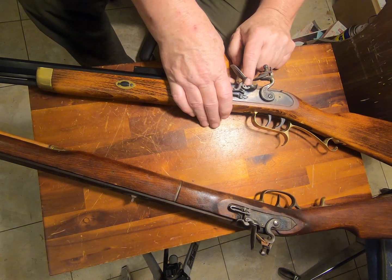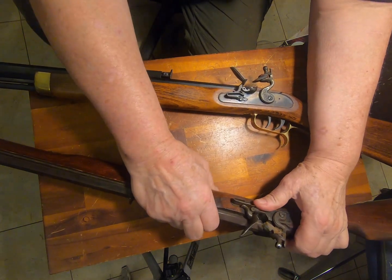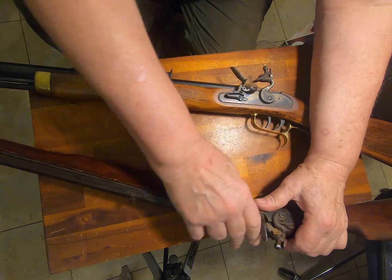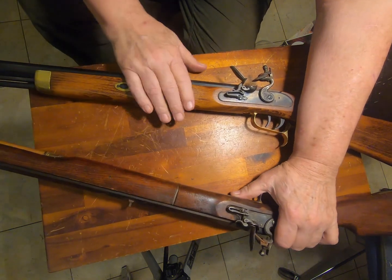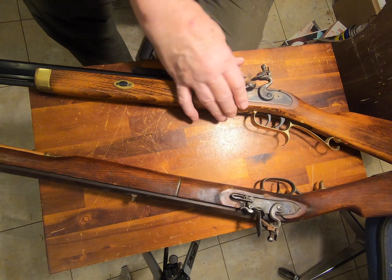This one's right in line with the top of the pan. And this one... well, this one's a little low. Yeah, it's a little low. So maybe that's the problem here. But it doesn't explain this one, because it's at the top of the pan, and that means it should work better.